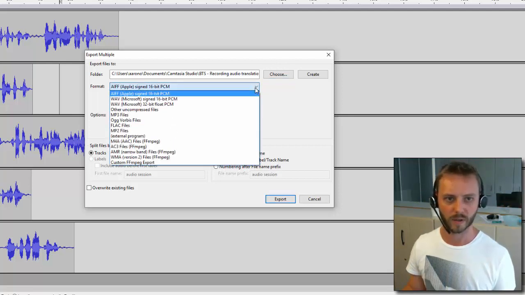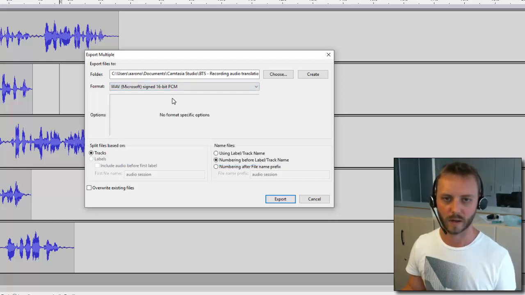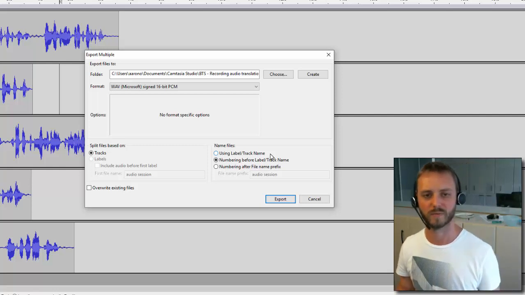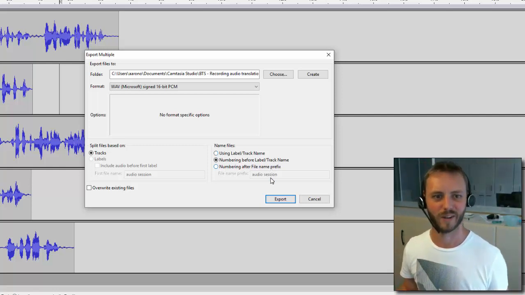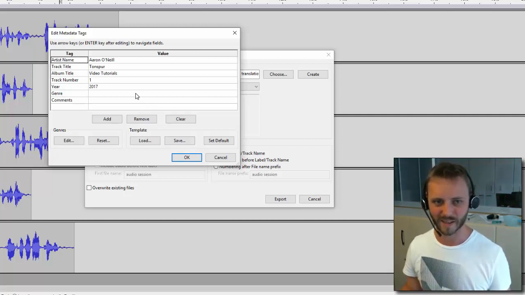That's a type of wave encoding. Sorry, let's switch it to wave as opposed to AIFF. It doesn't really matter, but everybody works with wave, so let's just do that, and then we can export. It'll ask you to put metadata in.